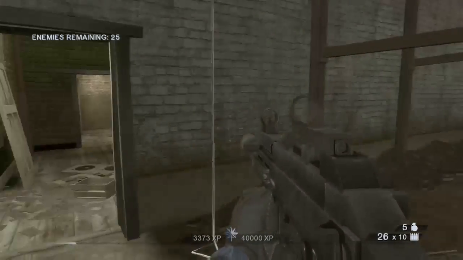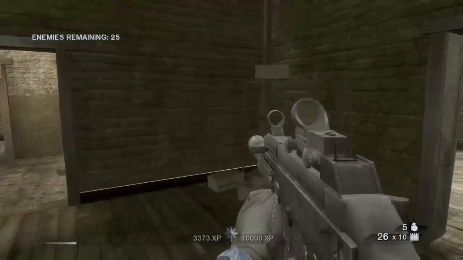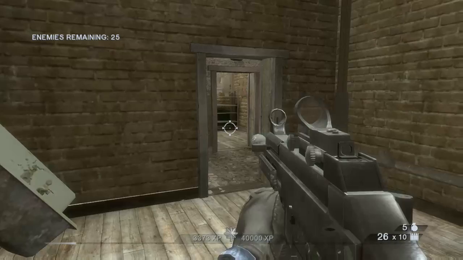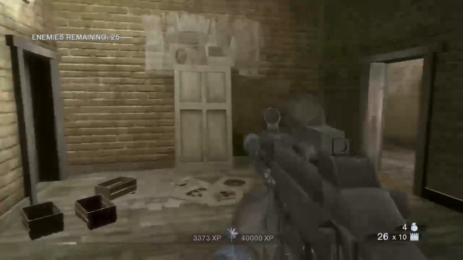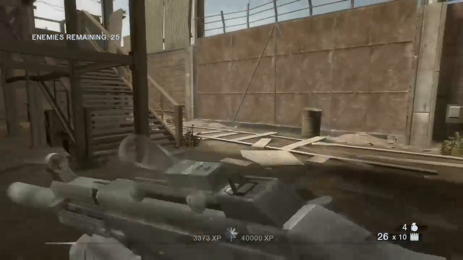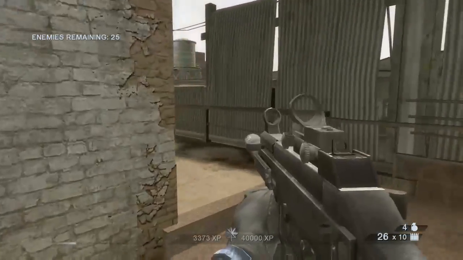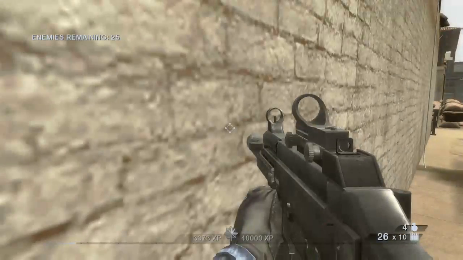Right, okay, how do I want to start this off? I've just come close with five enemies remaining, and then decided to jump off the building and kill myself, which obviously isn't the smartest of moves. Let's get running. Still getting used to the controls again. Gone silent. I've put the suppressor on it.